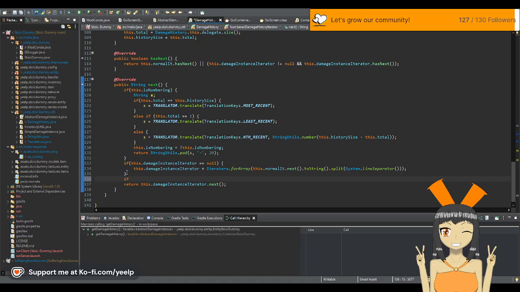Wait, I need if this.damageInstanceIterator.hasNext, then return this. Wait, that's no good. This.damageInstanceIterator.next. And then if it doesn't have next, this.damageInstanceIterator becomes null. We just orphan it.